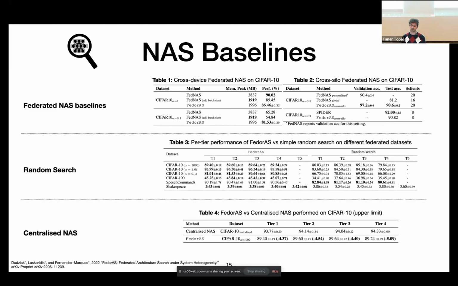And last, we have quantified the centralized NAS performance, in order to show that if you centralized everything, which is actually the status quo right now, what is the best thing that you can have, but obviously trading off privacy of the users. And you can see we're 4 to 5 percentage points away. In terms of heterogeneous baselines, we compare with Zero FL, Fjord, and different baselines that are doing client selection, namely URT and Pyramid FL, and we're behaving significantly better at lower footprints of models, because of either the more degrees of freedom that we offer, or simply because our search space is slightly different to what is being tuned by the baseline.